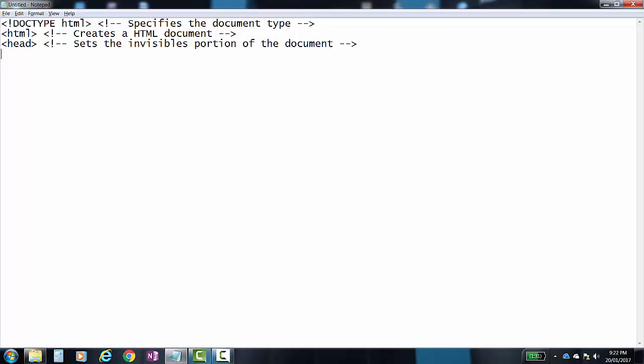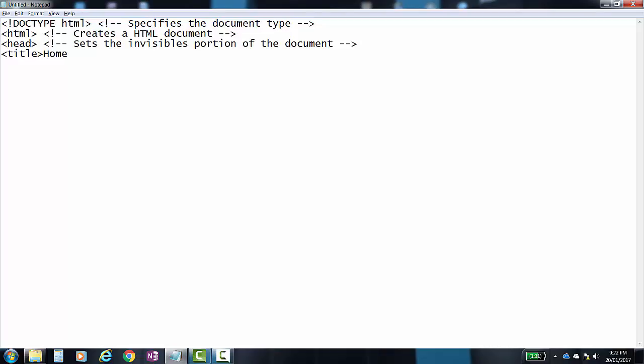So let's start adding things into the head section. So one thing we want to have on our page, so that we can see it in our browser, is a title of the page. So in this case, I'm going to open it up with a title tag, and the title of this page will be home, because this is going to be my home page for my website.